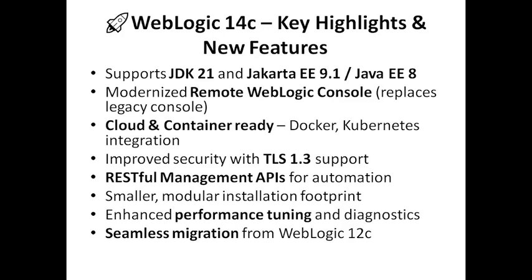Okay, and improved security with TLS 1.3 support. As you know, there are different TLS versions: 1.1, 1.2 and 1.3. The latest is the TLS 1.3 standard, but till 12c it supported 1.2 as well as 1.1, and from 14c onwards it supports TLS 1.3. Also there is a RESTful management API for automation. Okay, it provides RESTful management APIs for the entire automation process.